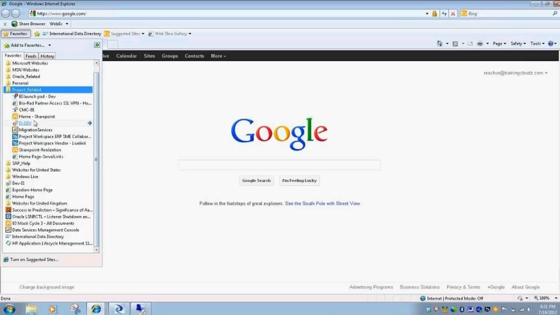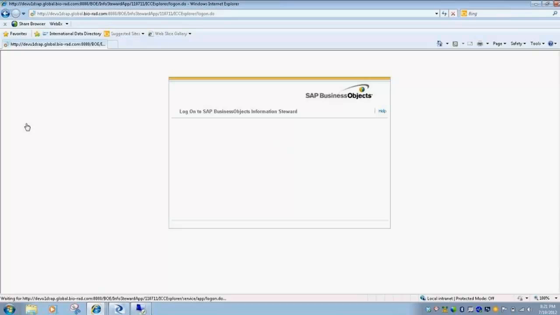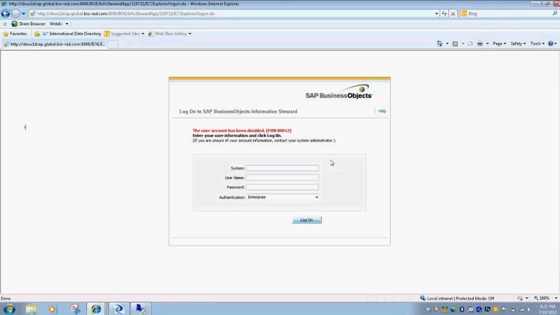I'm searching for my dev environment. Yes, in Information Steward you do have some of the options or features that you are seeing there, but that is a little different from what we see here. There you are using it for cleansing purposes. The account has been disabled. SAP.